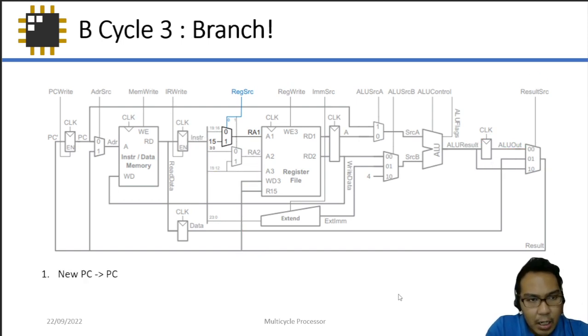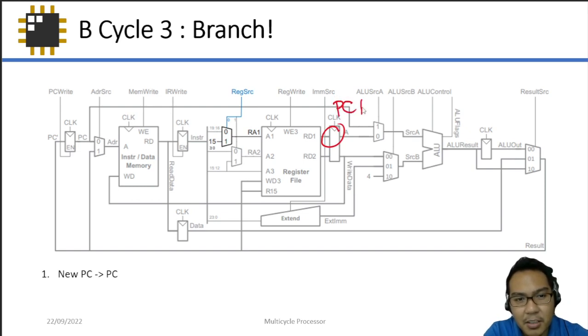For branches, branch cycle 3. Okay. For cycle 3 of branch, what do you do in branch? You replace the PC. So after the decode step, what we have for branch is we fed register 15 over here, right? So after the decode step aftermath, this thing now contains PC plus 8. So we route PC plus 8 over here. We get 0.